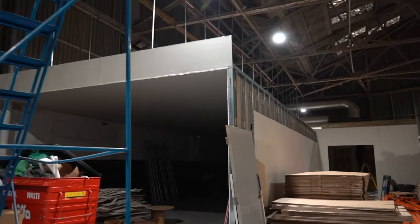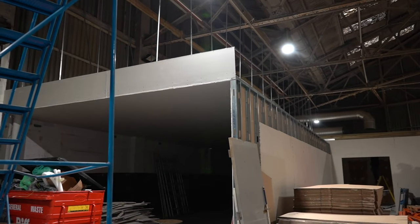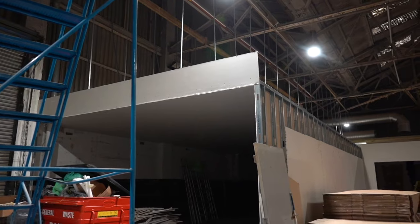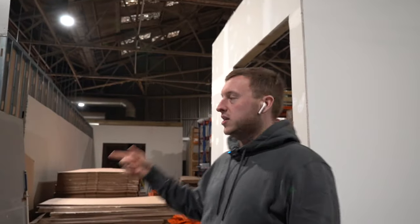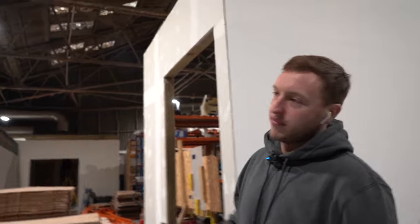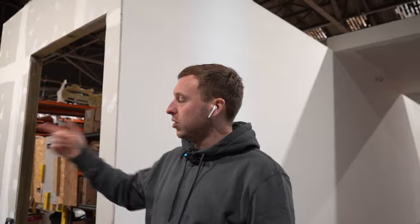So the showroom - I came in this morning and the first thing I saw was that the partition walls are done. Now it's time to do the interiors - it's a big thing, I'm not rushing this. I want this to be a place for you guys to come in and enjoy, so when we have car meets, when we have customers down, you guys can relax in the showroom. That's going on the back burner now - the main thing was getting the structure up.